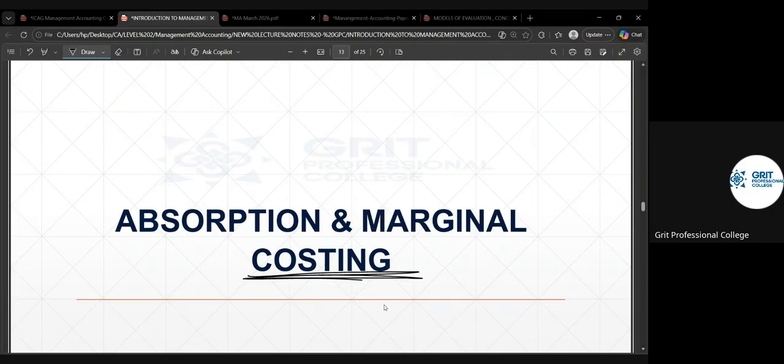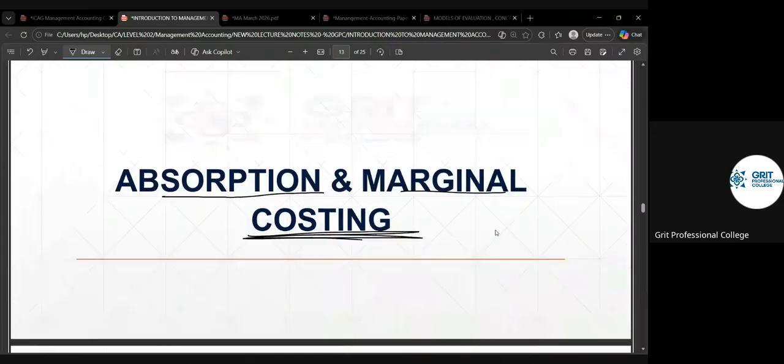So we have now understood what forms part of the cost of a product, how to charge or absorb our overheads using the various bases of absorption. But we are saying companies may have ways of deciding what should be included as part of the cost of their product and what should be left out. And those two approaches or ways are the absorption costing approach and the marginal costing approach. All right.